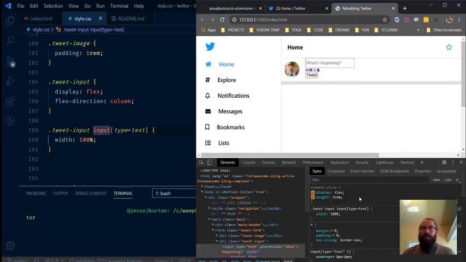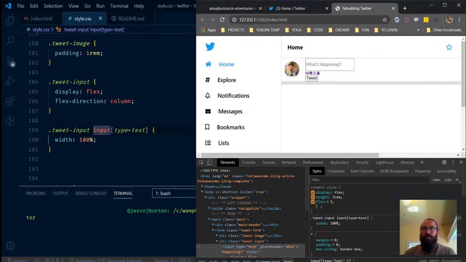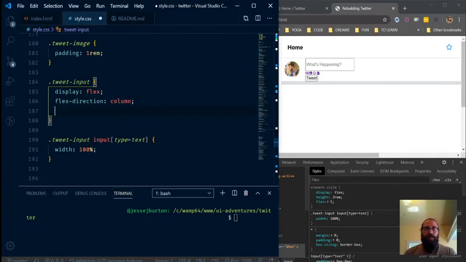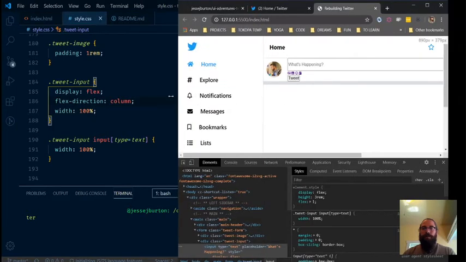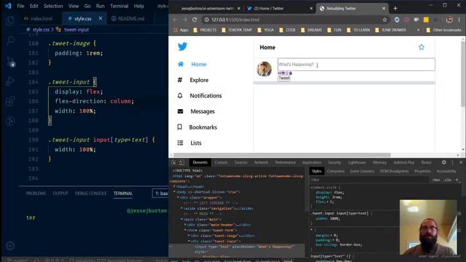Okay, oh, I see. So our tweet input width 100%. There we go, that's why. This wasn't expanding because tweet input was a display flex, which meant that it was just the size of the content that was in there. So as soon as I made it go all the way across, now the input's gone all the way across.